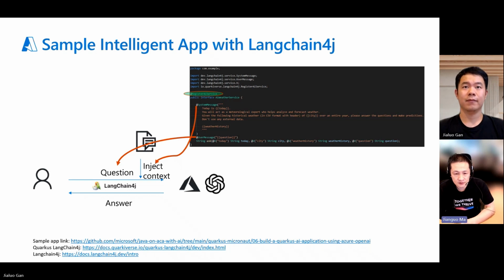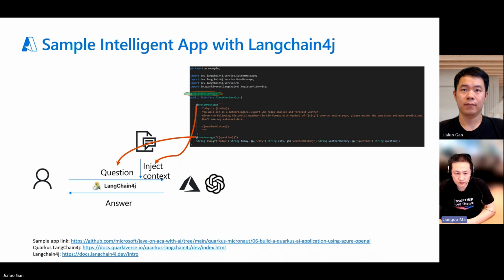To wrap up, the app leverages the Langchain4j library to communicate with the backend large language model. Here we use Azure OpenAI. As you may know, Langchain4j is a very popular framework that developers can use to build AI apps, so it can communicate with different large language models, for example, ChatGPT, Azure OpenAI, and so on.